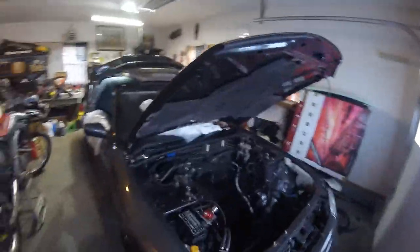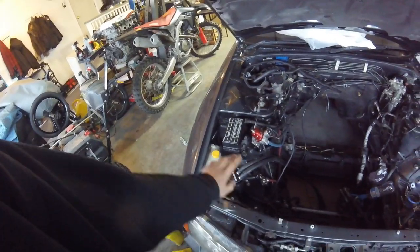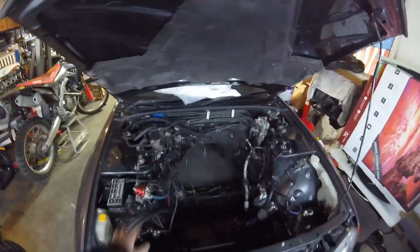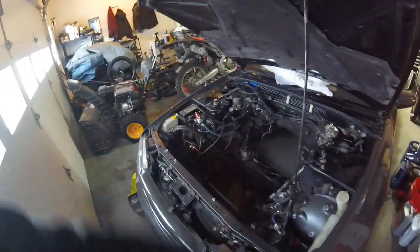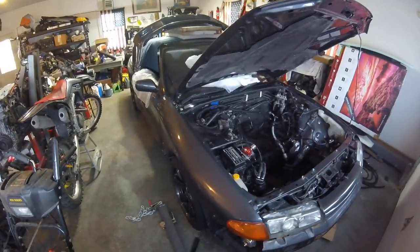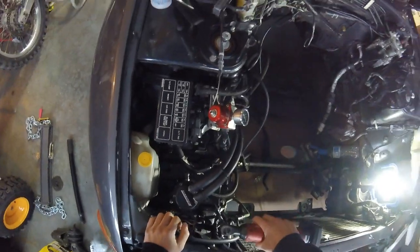Let's go ahead and get over here, see what we got. As you can see we have a fully dressed engine bay still. I'm gonna start with the easy stuff — anything that's removable like the catch can, the tanks. Those are both empty already. I do have to end up pulling off the fenders so I can pull the harnesses through, try to do that today too. I got to pull the headlights and all that stuff because I am gonna be painting the whole bay and it's gonna look really nice.